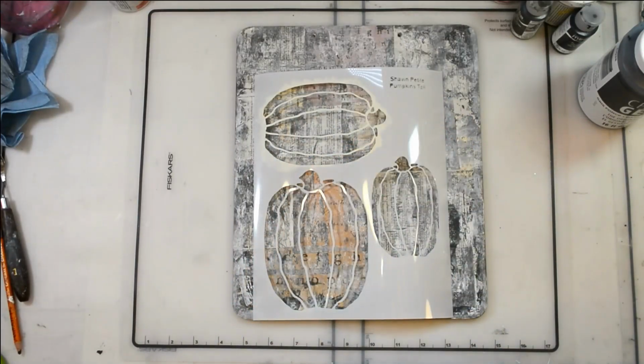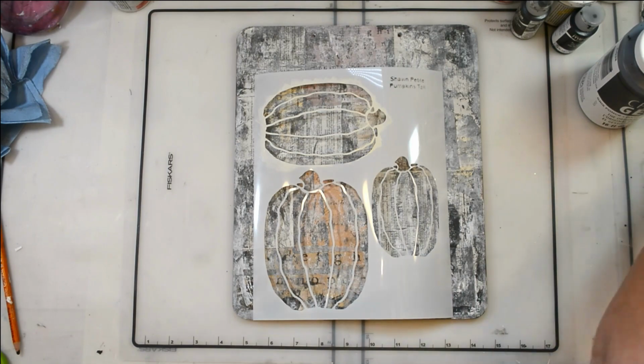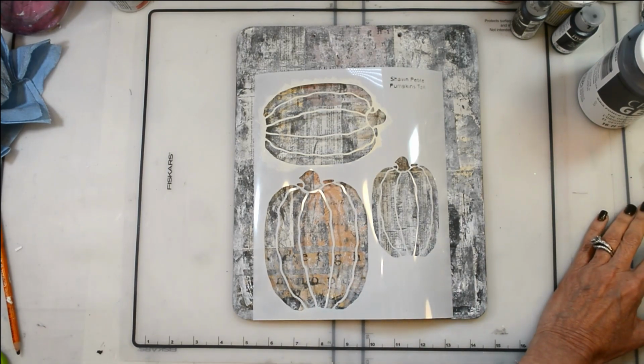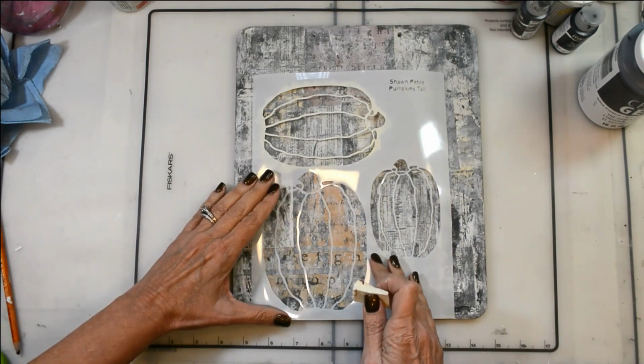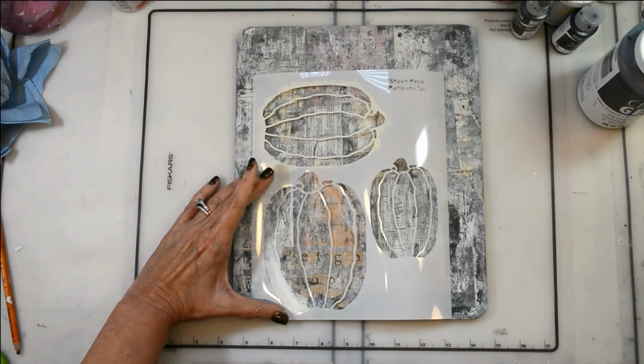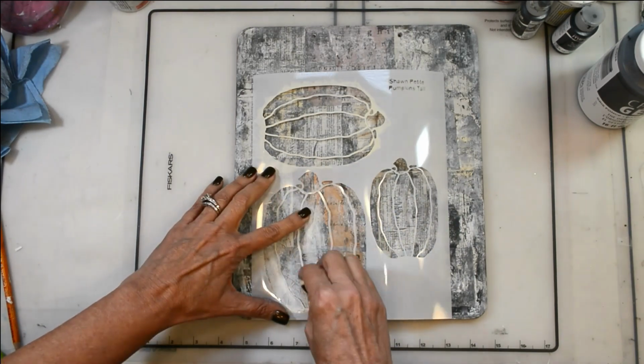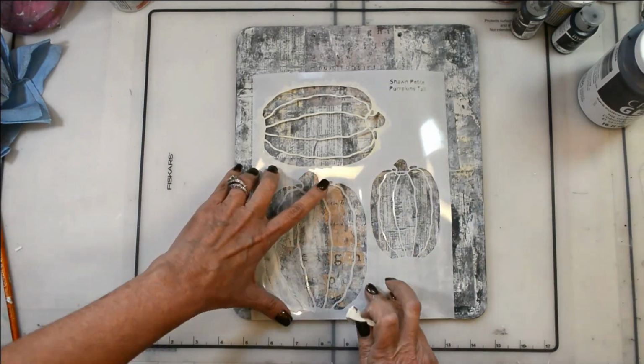So I've grabbed the pumpkin stencil, and I am mixing my paint into some gesso. So I'll use gesso and a little bit of Titan Buff and a little bit of quinacridone magenta for the pumpkins. And I'm just doing a light coat, and I'm kind of smushing it with my fingers just to really get an outline of the pumpkin.